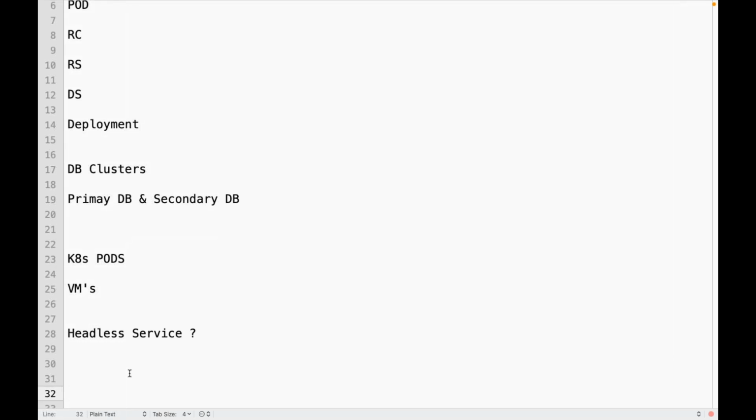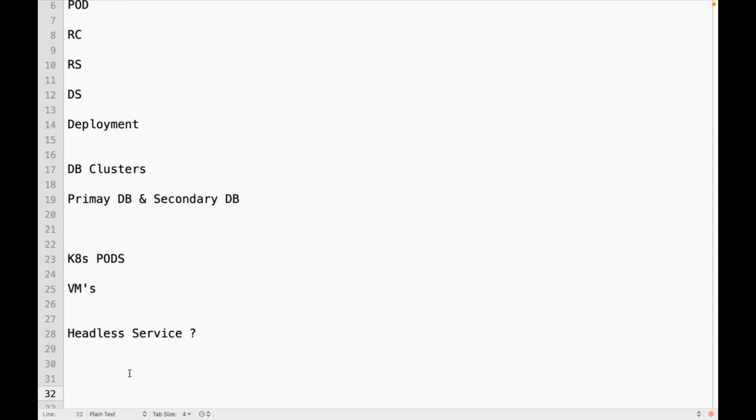I already have a Kubernetes cluster, I already have my applications running in a Kubernetes cluster. Let's deploy the database also within the Kubernetes cluster. I don't want a lot of billing, a lot of amount to pay for RDS. Let's deploy in Kubernetes itself.